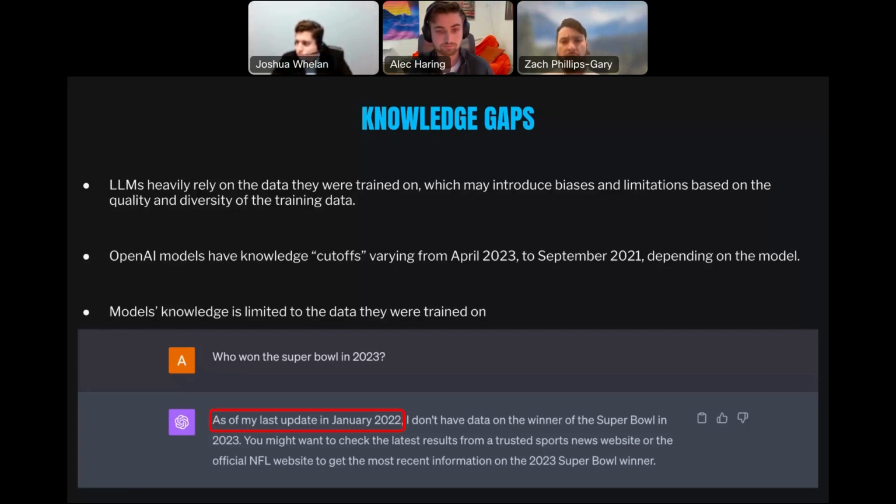There are ways, as we'll talk about, to connect them to the internet to get some data, but just as standalone LLMs, they do have sort of a knowledge limit, a certain time after which they won't know things that are happening right now. So that can be a limitation sometimes, depending on the type of application you're using.